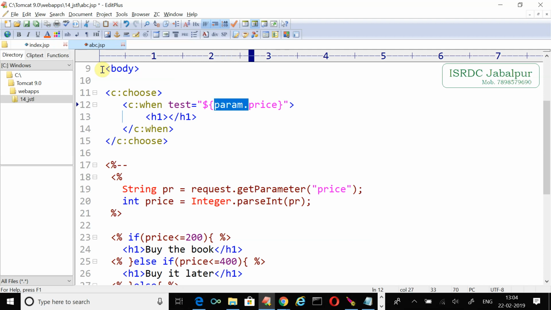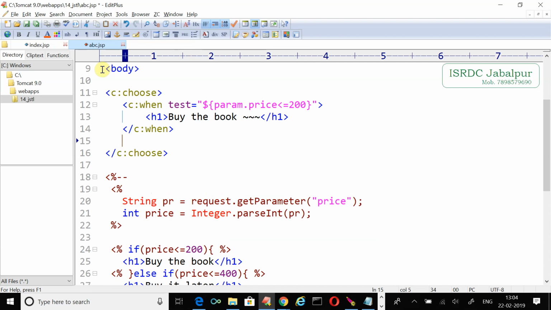It is a map of all the parameters received from the client, and the map's key is price, which is the parameter name. So we will receive the parameter value here.